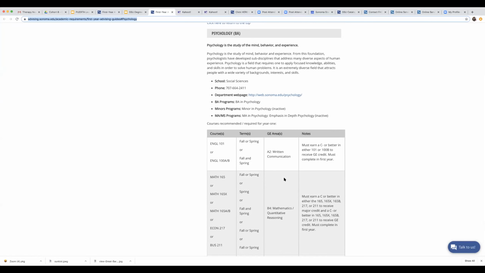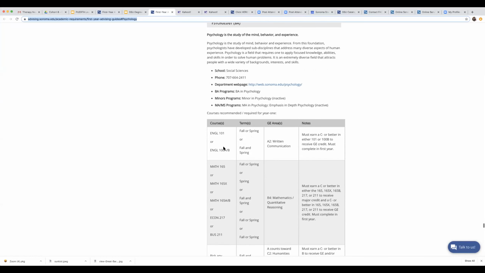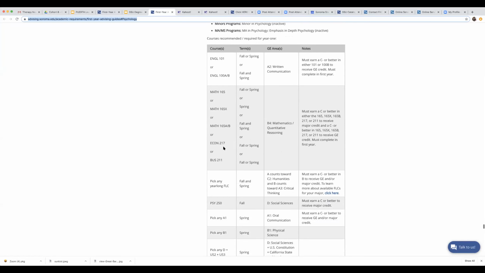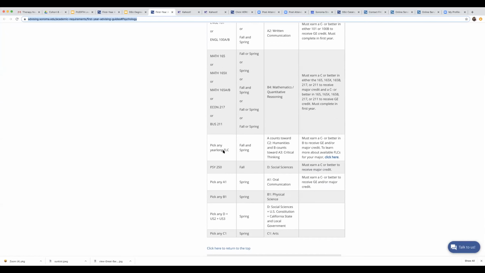And so it's recommending that you take your English class, which you have, that's a prereq, or every first year student will have to take their English course, your math class, and then they are asking to pick any year-long FLC, which I don't know what that stands for. Do you know what that stands for, Angelica?